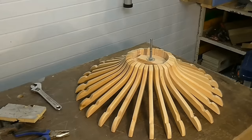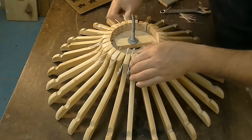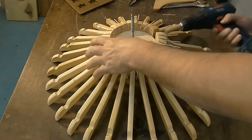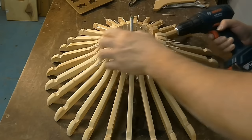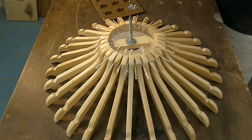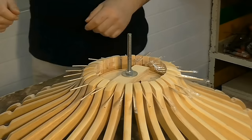And now these toothpicks are helpful to straighten the hangers so they are vertical. One dowel broke, so I drill new holes and I glue another dowel. Now I put a lot of glue in the corner between the hangers and the wooden disc. When the glue is dry, I get rid of the toothpicks. And I remove the thread rod.